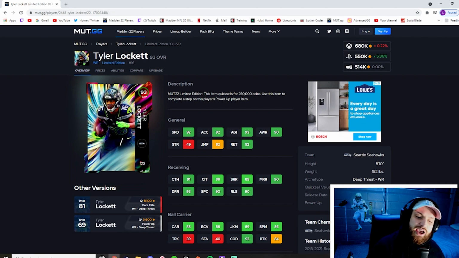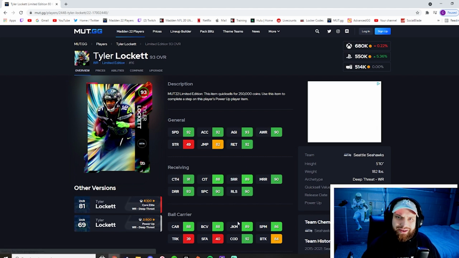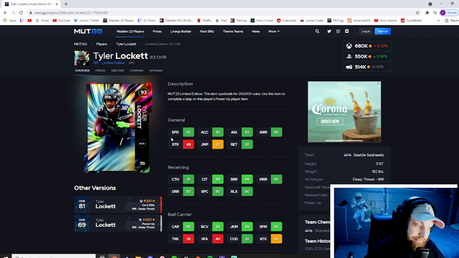92 base speed. The one negative you'll see about this card is his height. That's about it. Only negative about him is 5'10". 91 catching is amazing. Only 88 catching in traffic. It's still very good, it's just not going to hit that threshold. He will hit the threshold for all route running, which is amazing. Even the spec catch. So he hits 5 out of 6 while being the second highest speed player in the game. So Tyler Lockett, very good card.